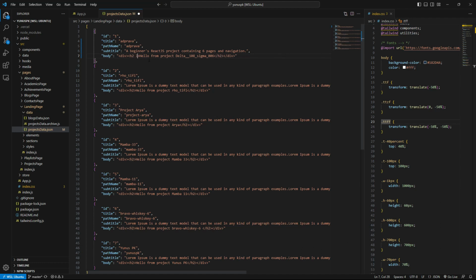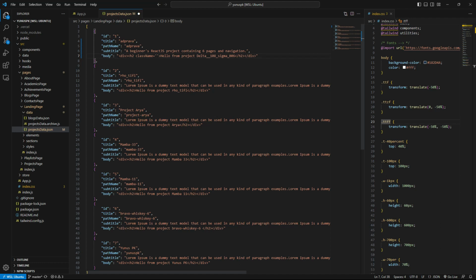We're going to give it a class name of, and this is really hard because this is JSON, you cannot use that. Okay, so we cannot use backticks, so I'm going to use single quotations.